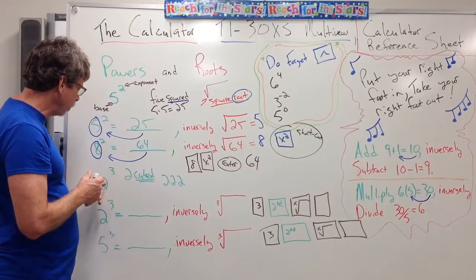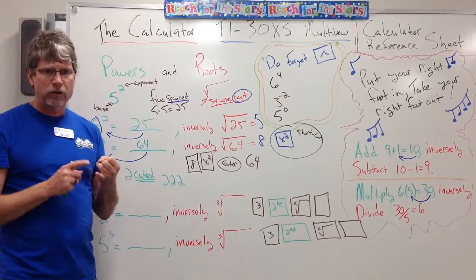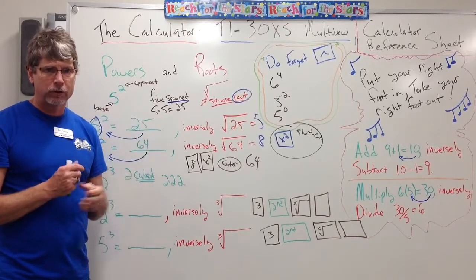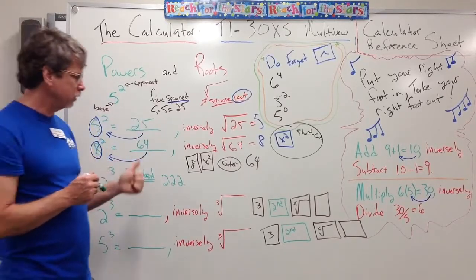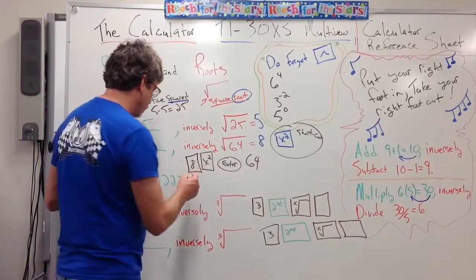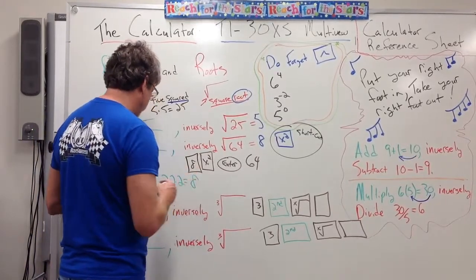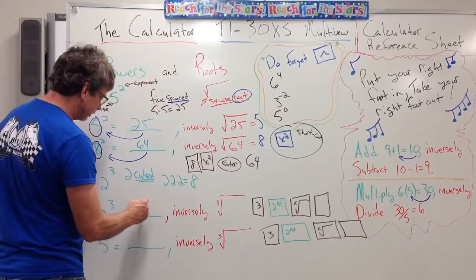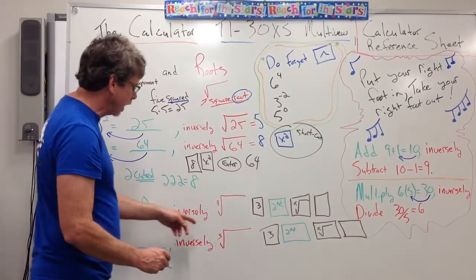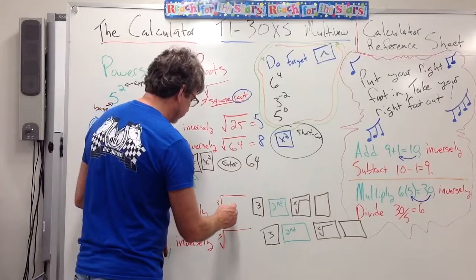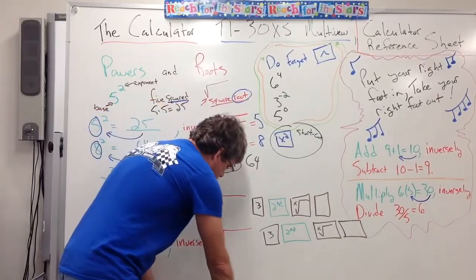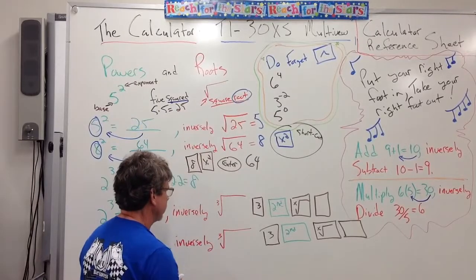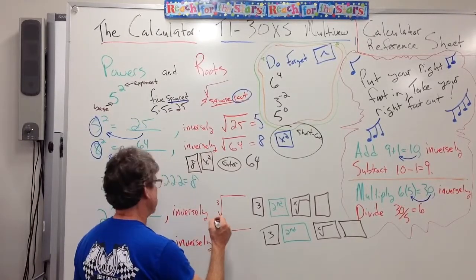A lot of people want to say 6, but 6 is 2 plus 2 plus 2. We need 2 times 2 times 2. The right way is 2 times 2 times 2, and that would give us an 8. So what we pick up on is 2 cubed is 8. Inversely, I can take the cube root of 8. So the cube root would be what this is. This is referred to as our cube root symbol here.